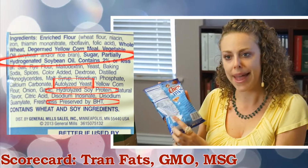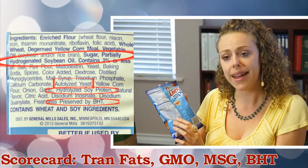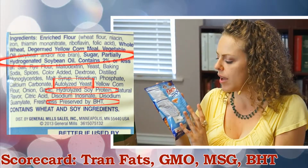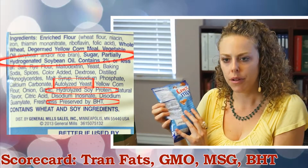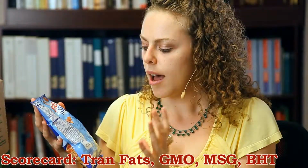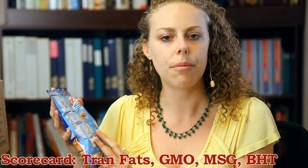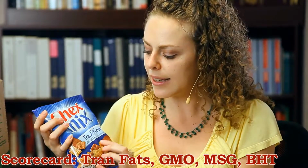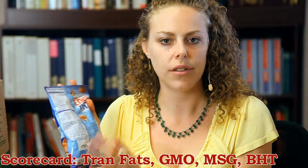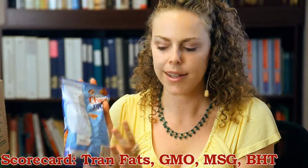Now, this is actually a banned food chemical that's been banned in several different countries because it's known to be a carcinogen. So just glancing at this label, we can see that there's all these weird chemicals, all these weird chemical names. So this is not a healthy product. And even though it technically is less fat than potato chips, our little claim on the front, these trans fats are not good for us. All these crazy chemicals are not good for us. So let's set this one aside and keep going.